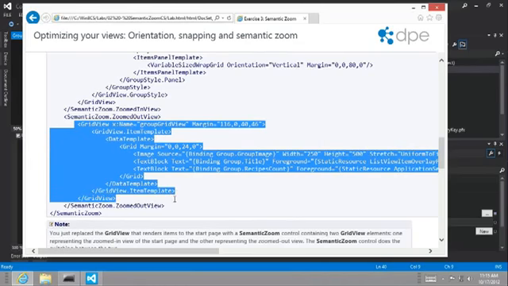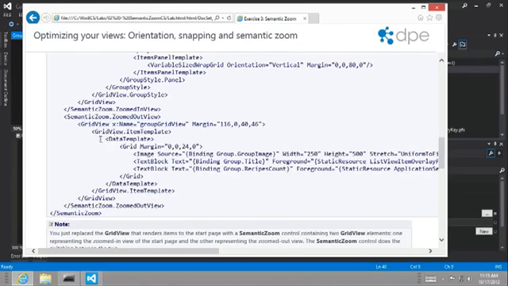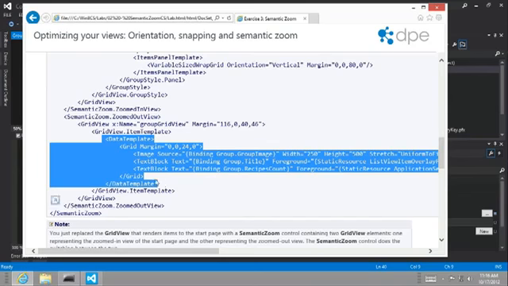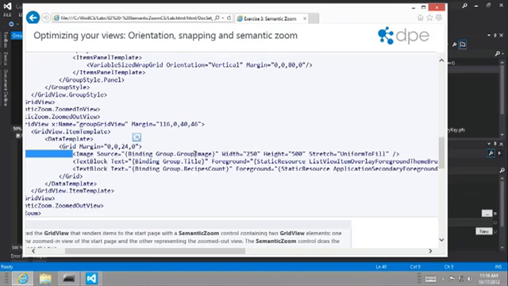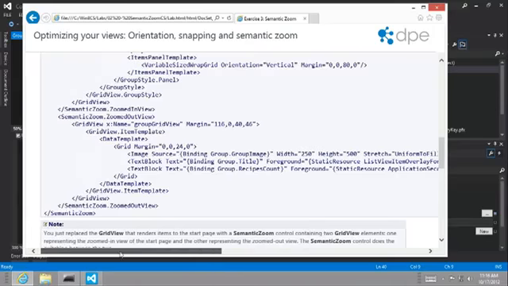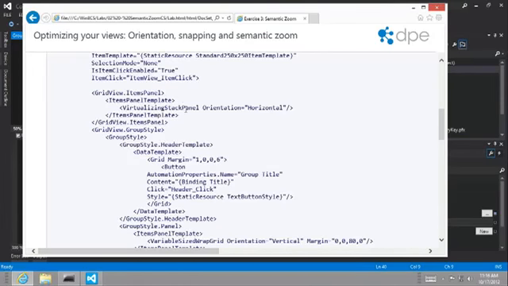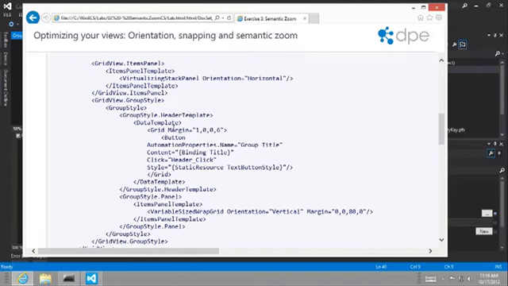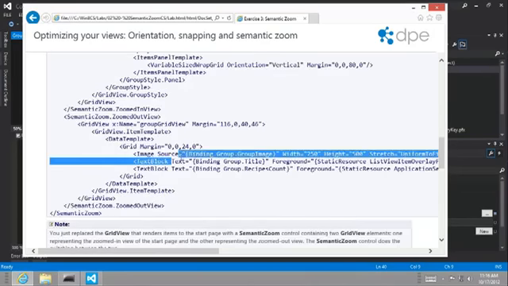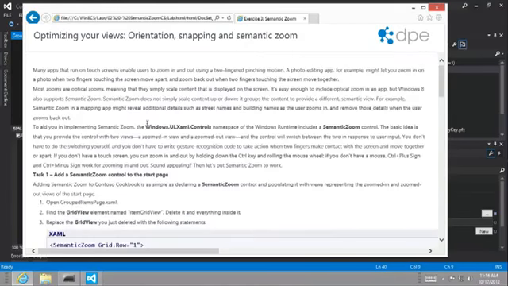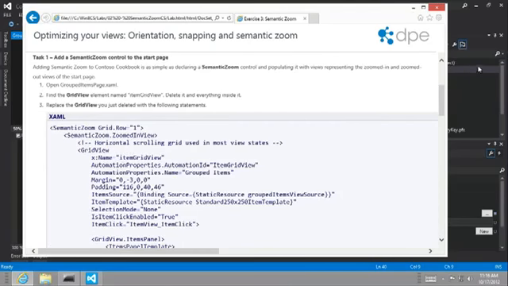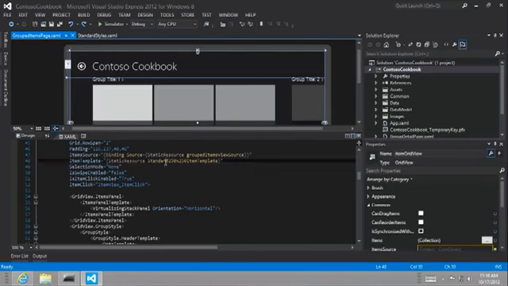It's going to have a smaller data template that's defined right inline, and in that data template you can see that we're going to use a group image as well as the title and recipe count, instead of all the information that we display with the larger image for each individual recipe item. We're just going to display the group image instead of individual recipe items like are defined in the grid view that we have right now with our item template.